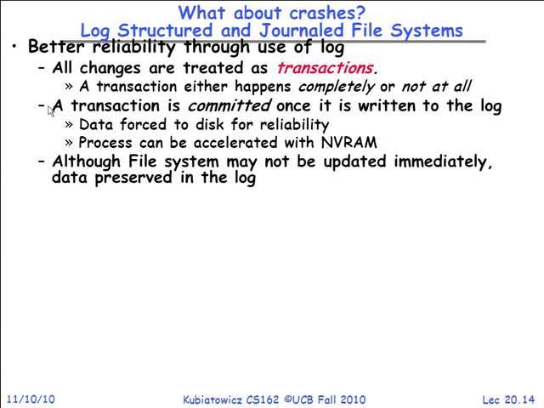So what does that mean? That means that we're taking all of the things we're going to do and we're writing them out into the log first, which is this linear set of blocks on the disk. And then we work from the log to make changes to the file system. Because once things are in the log, then the system can crash as many times as it wants. We can look back in the log and figure out what didn't get applied to the file system before it crashed.